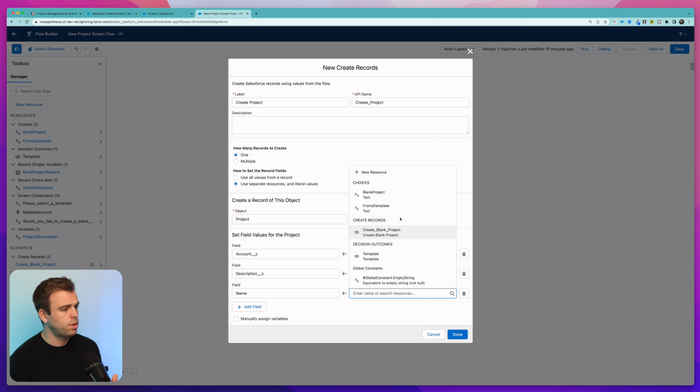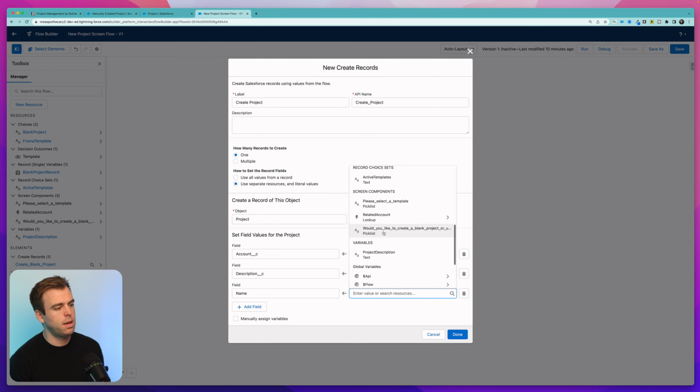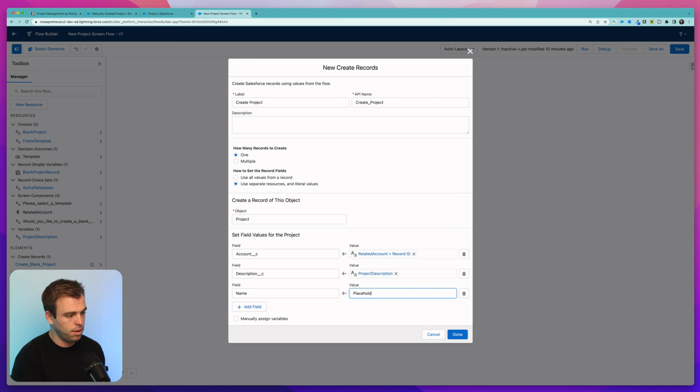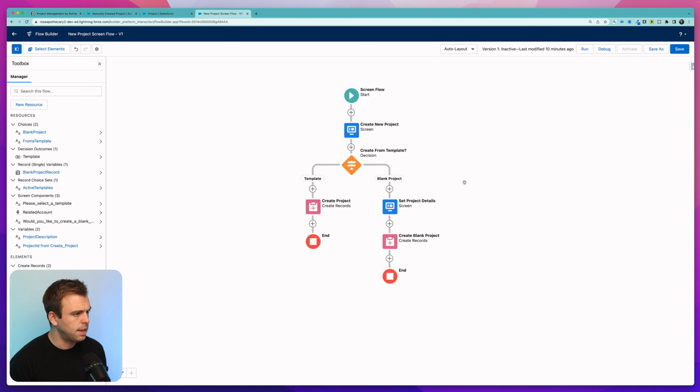But as I'm looking through our resources here, I'm remembering that under the screen component, we chose, please select a template, that pick list. We said that the value of their selection should be the ID, not the name of the template. So we're missing that. So for right now, I'm just going to put in a little placeholder. I'm going to write in literally placeholder, and then we'll come back and we'll put in that dynamic project name in a second. Click done.